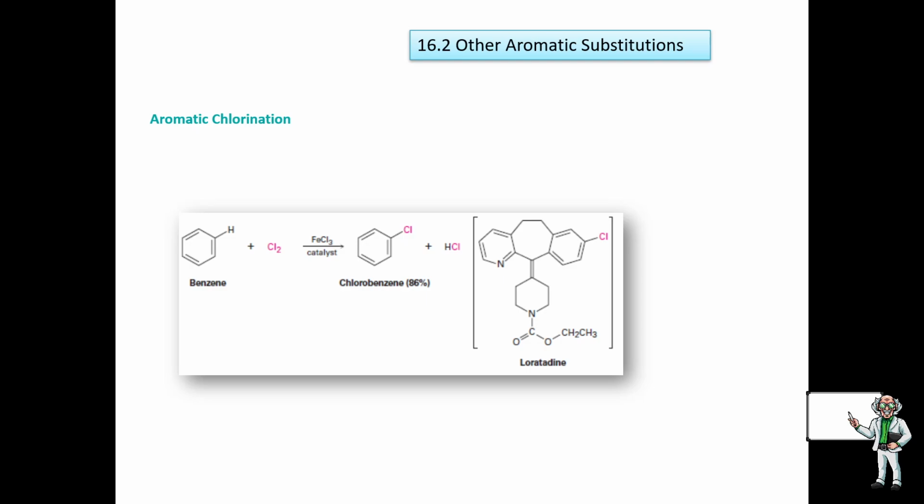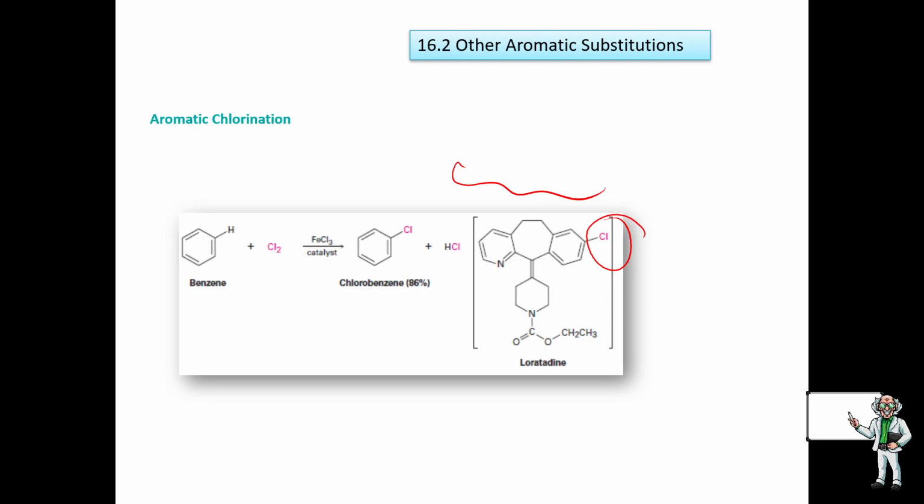Okay, next we can check the reaction about the aromatic chlorination. It's exactly the same as with bromine. The only thing that we need to consider is that chlorine is less reactive than bromine, but basically when we are using a catalyst, in this case iron trichloride, what we will get is the same reactivity. We will add the chlorine instead of a hydrogen, and you can see that I add an example of real life for the synthesis of loratadine, okay, where they did a chlorination of this aromatic ring using chlorine and iron trichloride.